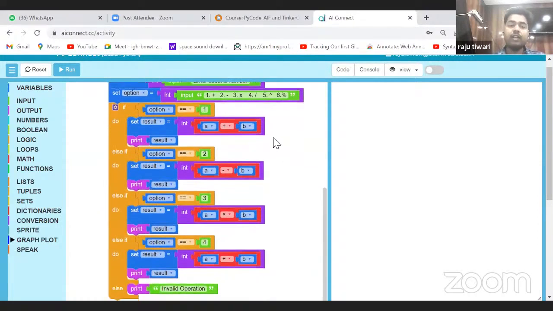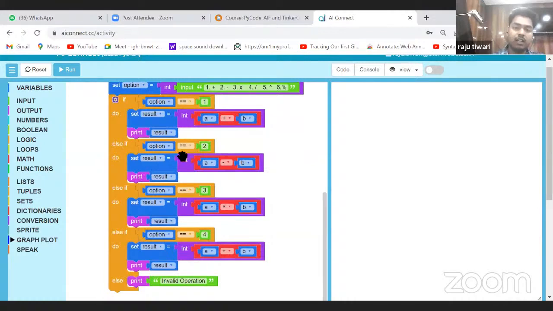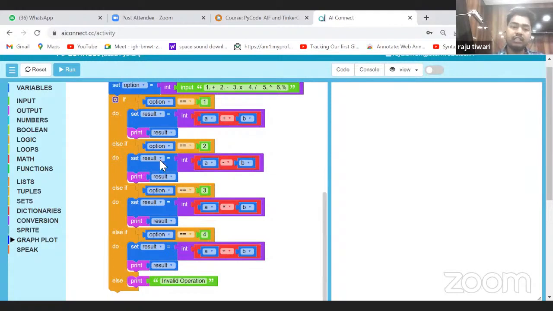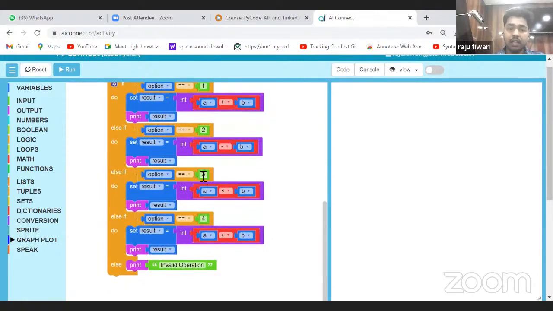Okay. Now, if the user enters number 2, then what will happen? We will subtract the second number from the first number. So a minus b, and the answer will be stored inside the variable result, and we will print the result. Okay. Same goes for multiplication. What is the choice for multiplication? Number 3.